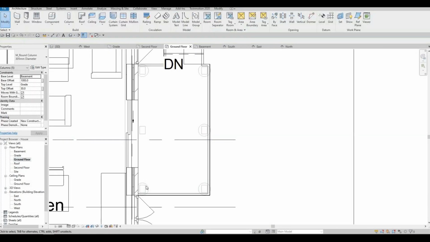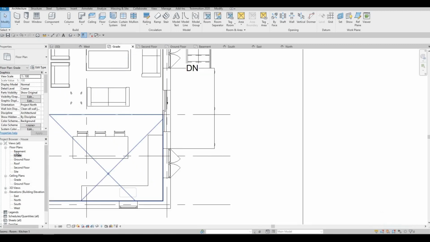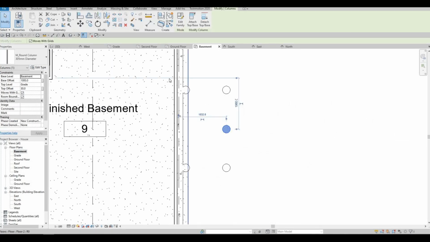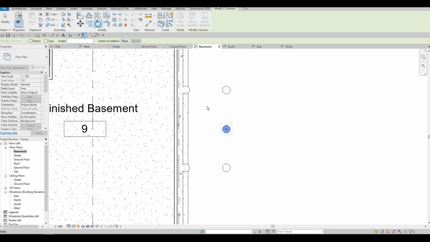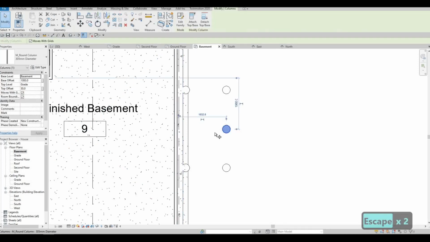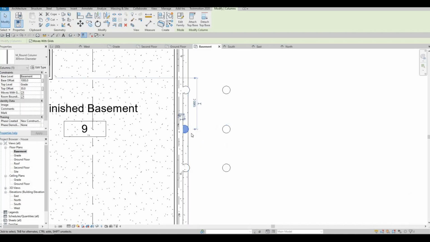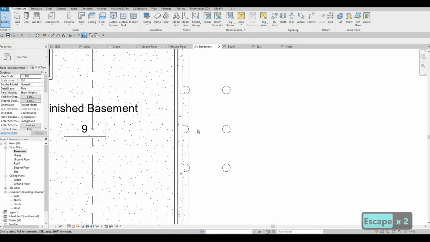And I just forgot one here, so maybe we could just copy. I'm just gonna copy this. So CO, and then align it.